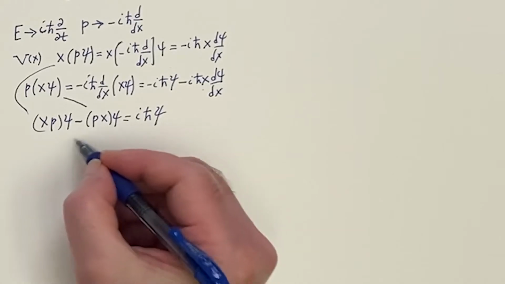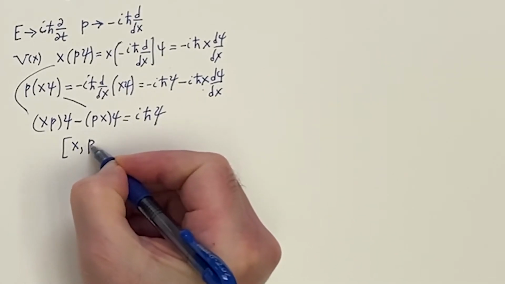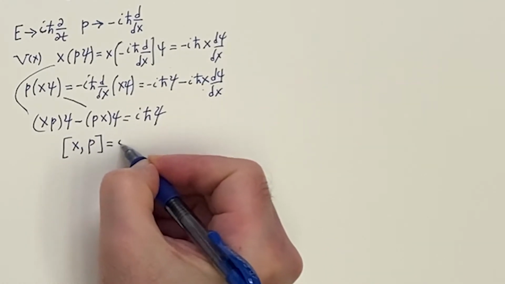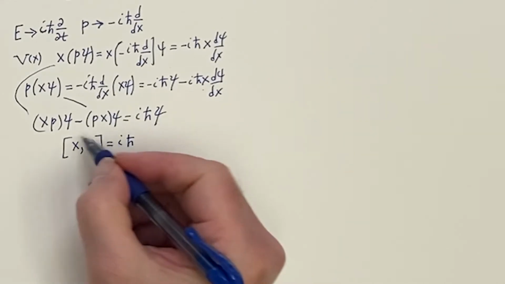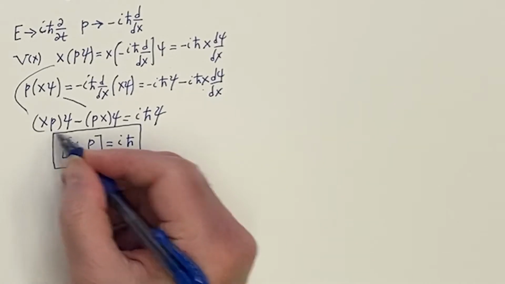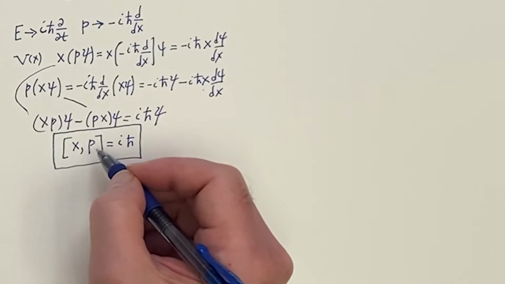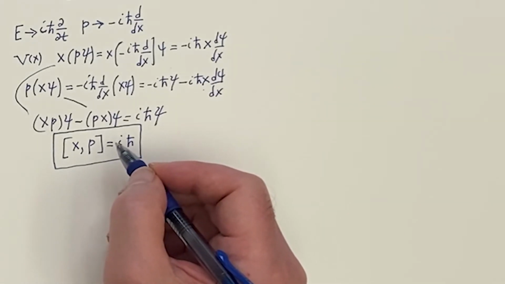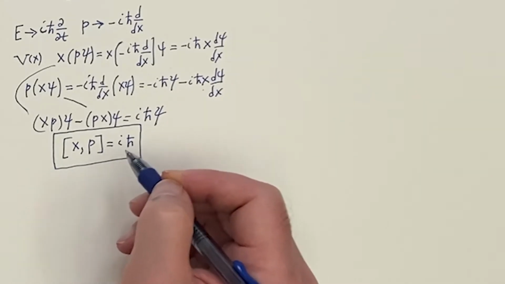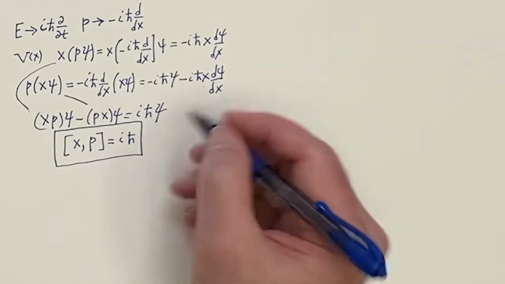So you can now write this as an operator equation, that the commutator of the x and the p is equal to I h bar. And the fact that this does not give you 0, you cannot have simultaneously eigenvalues for the position and the momentum at the same time. So you can't do that. Because you're basically going to have the change of state effect. You're going to disturb the system. And that's the uncertainty relation.